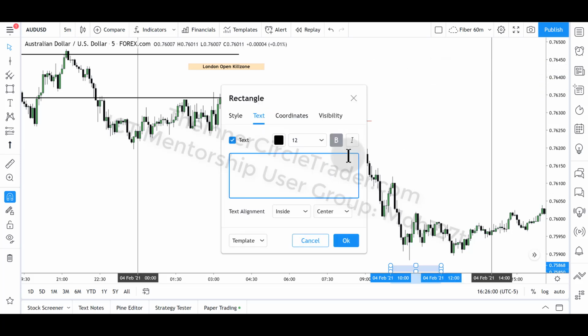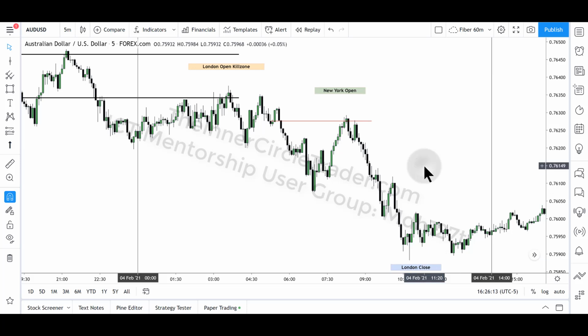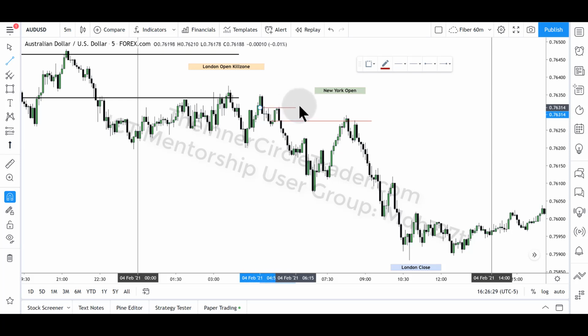And finally, London close. Again, making sure you see the settings. Okay, so that's the kill zones. And now, if I'm going to see something in the chart that I want to make an annotation, a PD array, something that I'm going to be illustrating in our teachings, I use the trend line tool 90% of the time. And this was taught to me by a few of my students.